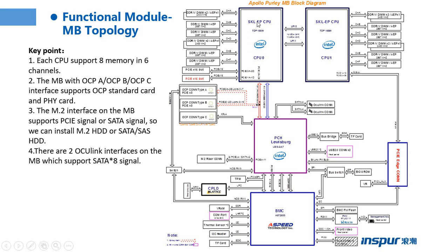From the picture, we can see each CPU has 6 channels, and each CPU can control 8 memories. So the server NS5162M5 can support a maximum of 16 memories.